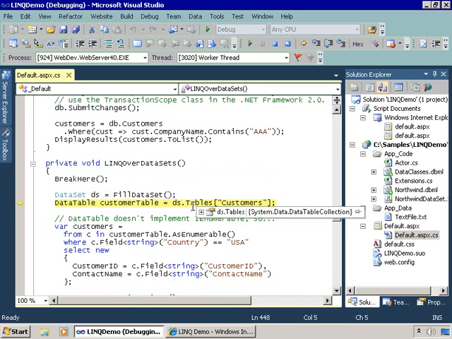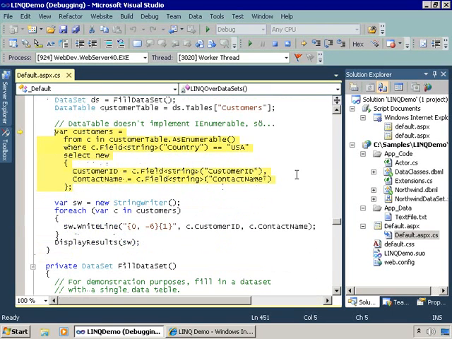So here we are, we've got a data set all filled in, and let's get the data table which corresponds to customers out of that data set. Of course, I just could have filled a data table. That would have been simpler. I could have skipped this line of code, but let's move on from there. So customer table is a standard data table. Data table doesn't implement IEnumerable, so we have to do something so we can use this query technology on it.